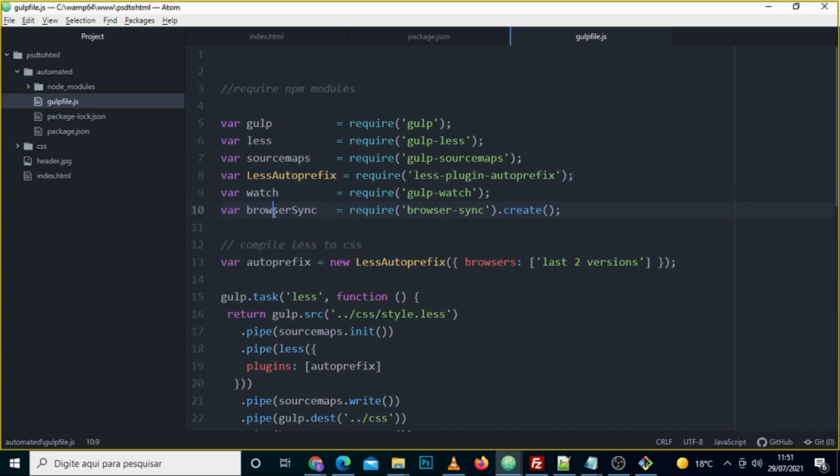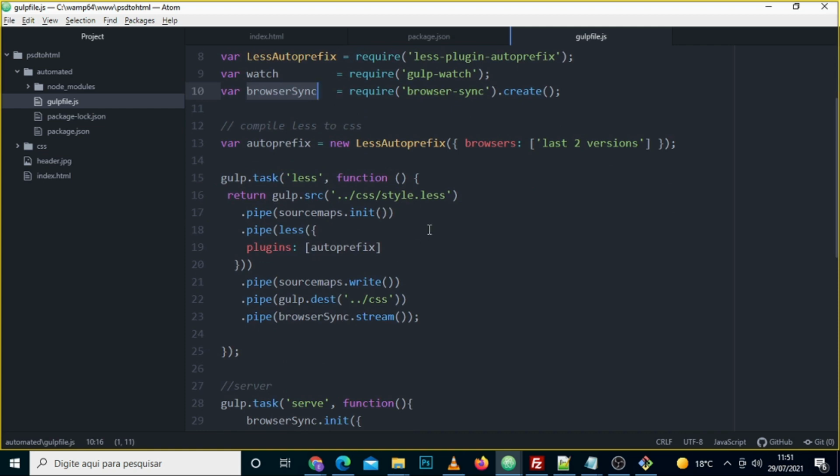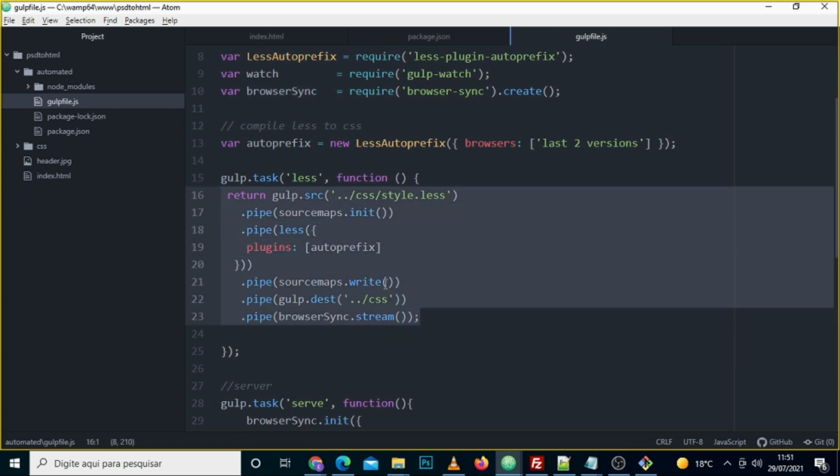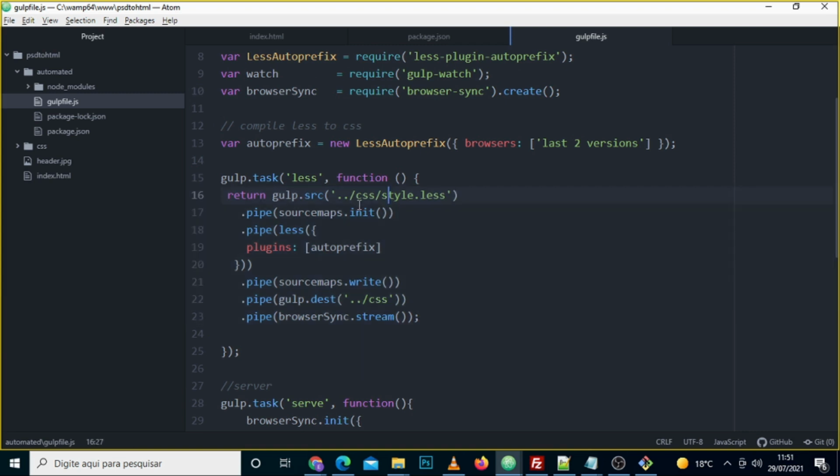And this is browser sync, responsible for automatic reload, okay? And here, one more important thing I want to show you, so you see dot dot, it will go to the CSS folder, sorry.